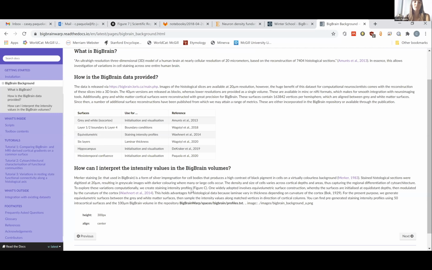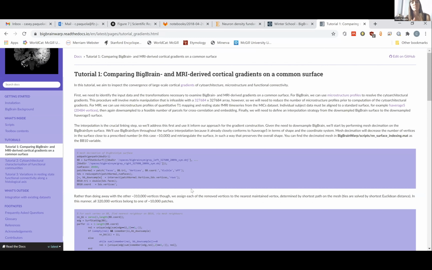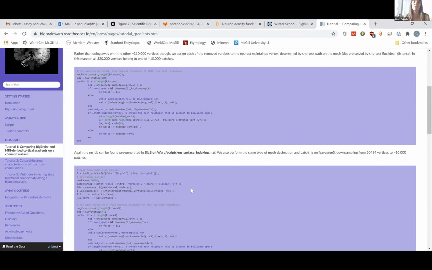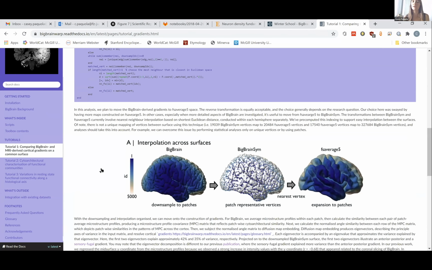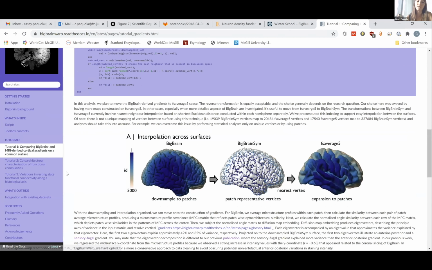It's really talking through how we go about these analyses to get your head around all the problems that you might face as you do these BigBrain MRI analyses, and guide you step by step through what our studies have entailed in terms of relating cytoarchitecture to function. It also gives you a bit more background into how we've created the toolbox. So feel free to give those a read if you're interested in performing these analyses.